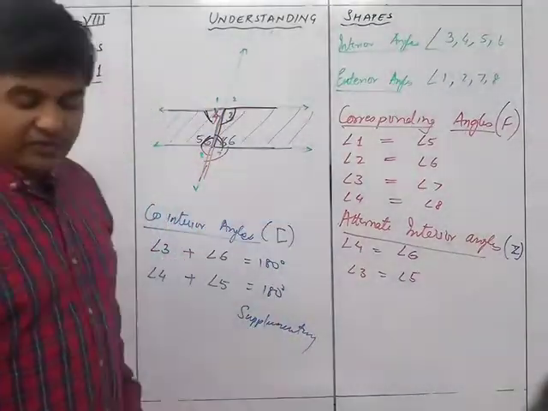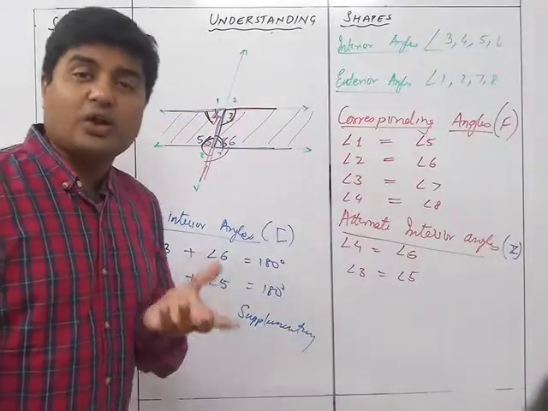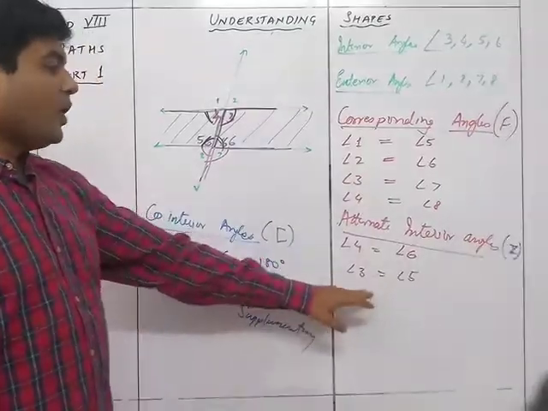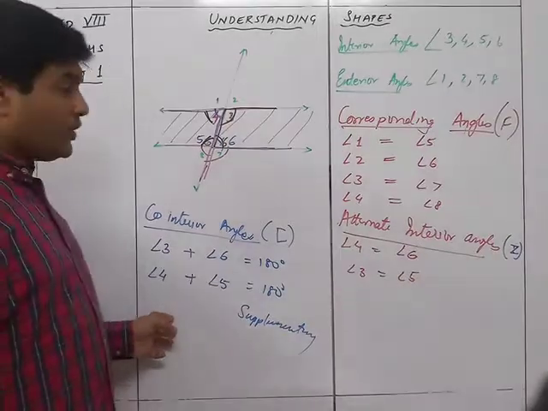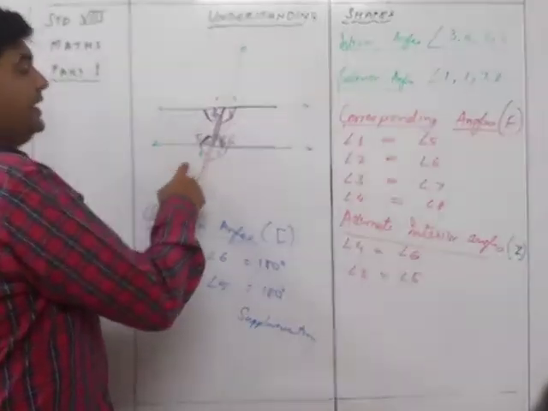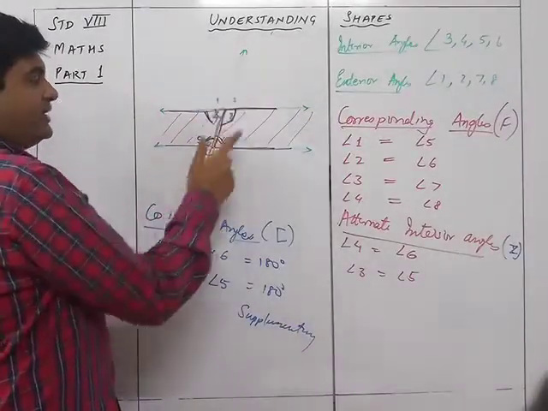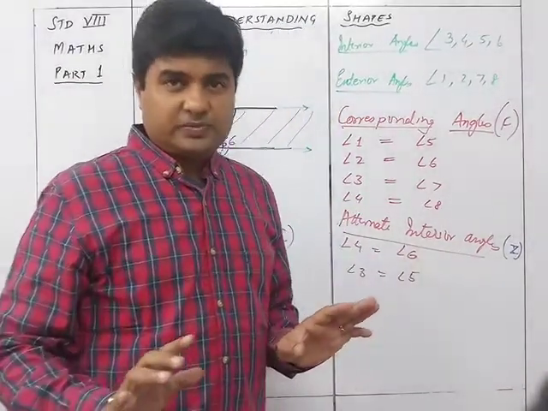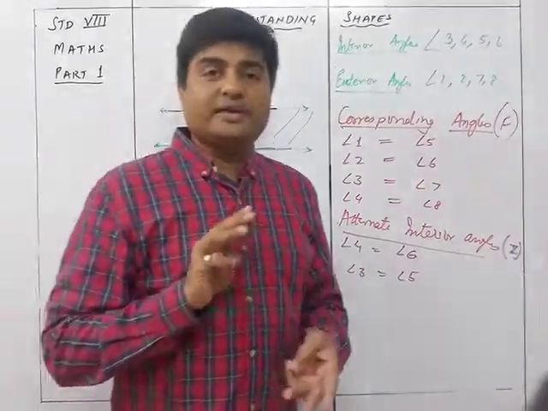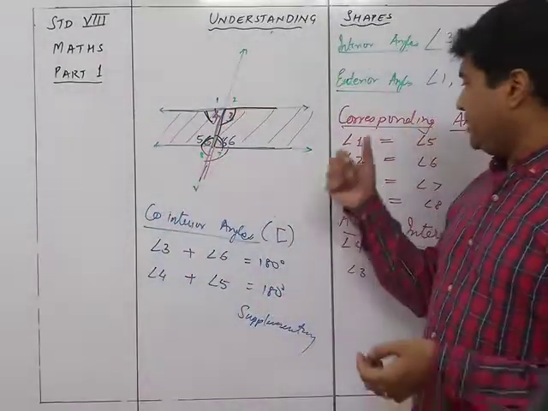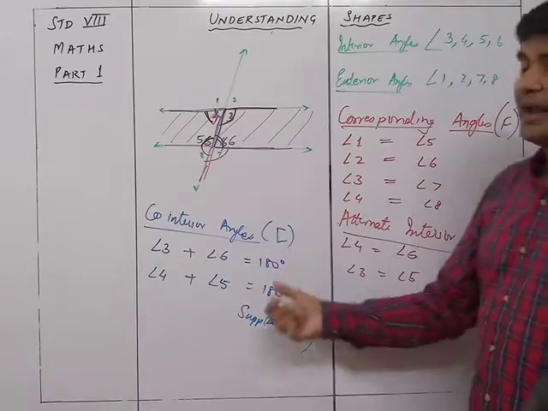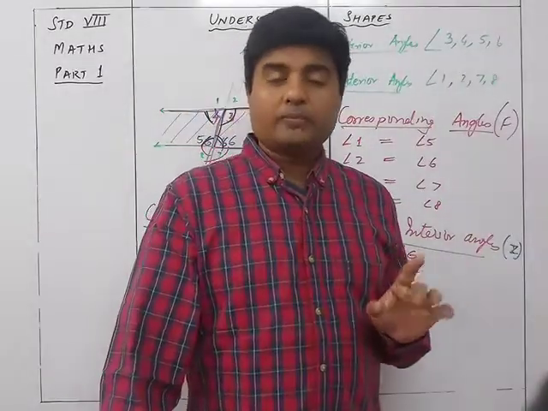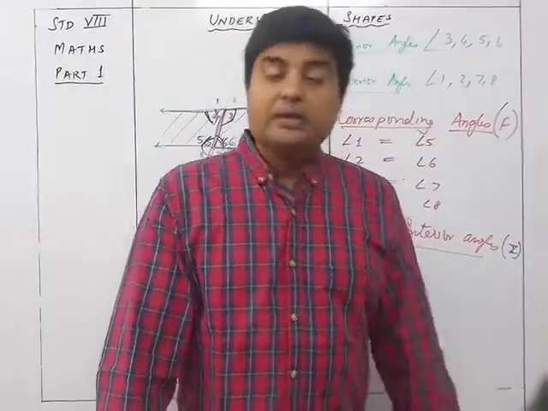Okay, of course, there is a co-exterior angle also, but as I told you, we are not using it. We are just going to use corresponding, alternate interior and co-interior. We are not using co-exterior, that 1 plus 8 is equal to 180 degrees and 2 plus 7 is 180 degrees. No, we are not going to use that. We will avoid using such things. Basically, when you are using parallel lines, we will use any of these: corresponding, alternate interior and co-interior only. We will not say anything about exterior angles. Clear? So that is about the parallel lines.